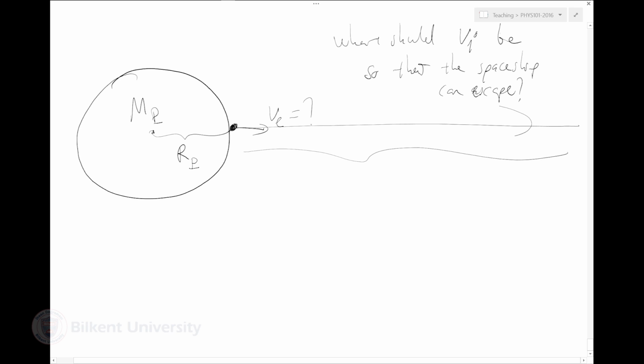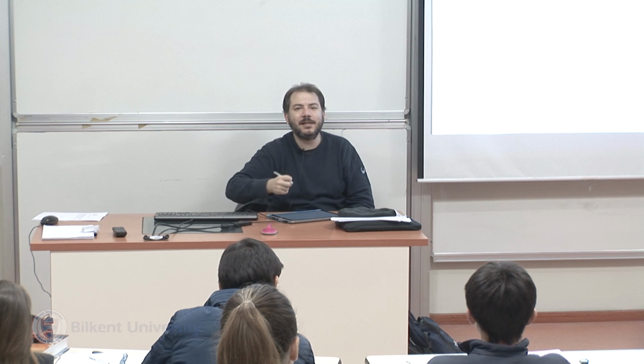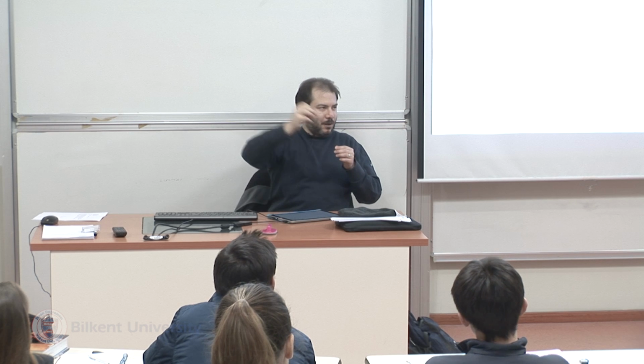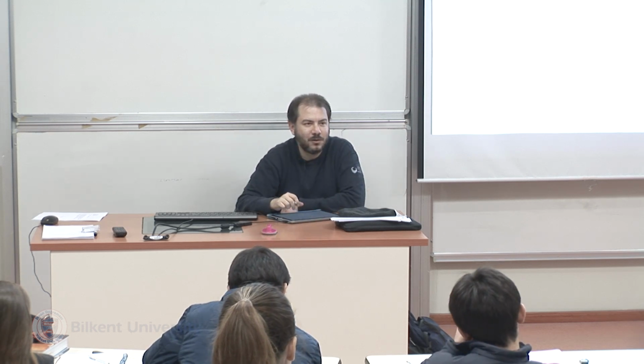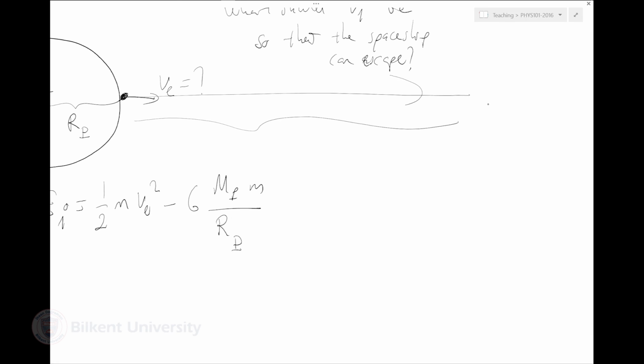Now, what happens if I fire this thing with a velocity less than the escape velocity? It will go up and it will come back down again, right? So, what do I want? What's my initial energy? Let's find out my initial energy. The kinetic energy is 1/2 m v escape square. What's the gravitational potential energy? Minus G m planet m divided by r planet. No square, be careful.